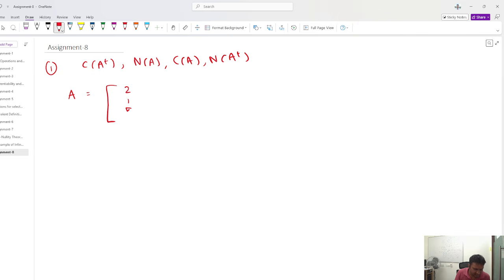2, 1, 5. Let us write it carefully. 4, 2, 10, 6, 4, 18, 10, 5, 25, 2, 1, 5. Now let us apply the row operations. I will not write the row operations, I will just directly do it. It's your job to figure out the row operations, because you can do it now.